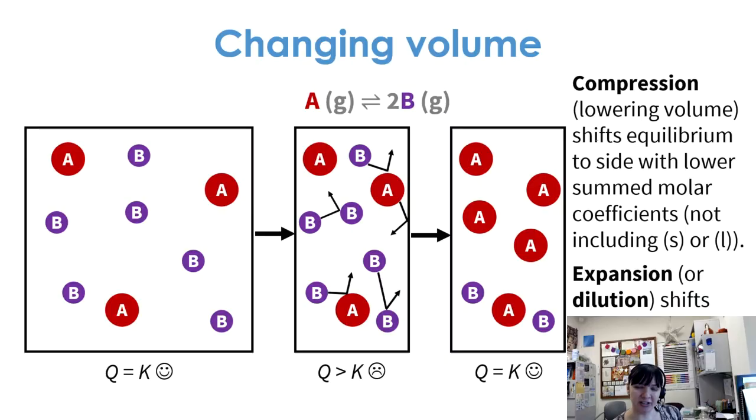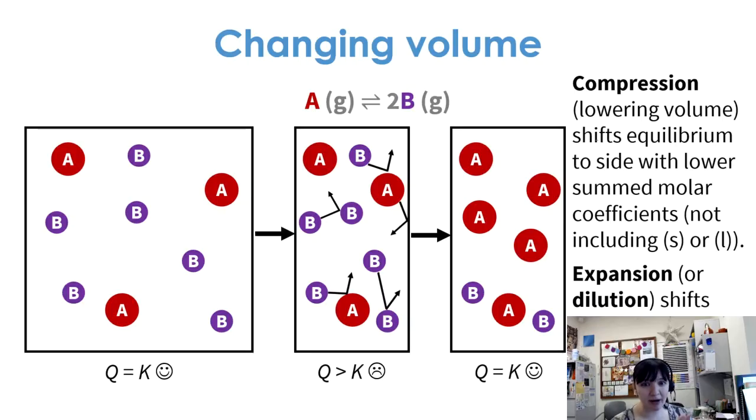And so with each of those collisions, we are essentially raising the energy of the system, right? With each bump, it's going to have higher energy. And as we've discussed before, things generally like to be at lower energy states. So by forcing everything together, you're making the system higher in energy than it actually wants to be. And so to make up for that, what it's going to try to do is make fewer particles overall. That's going to give you less bumps and less collisions. And so that's how I made sense of what happens right here.